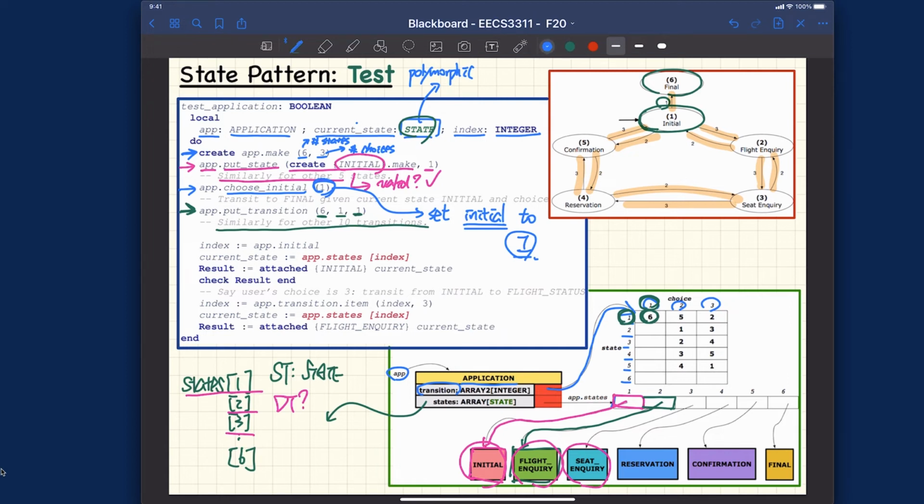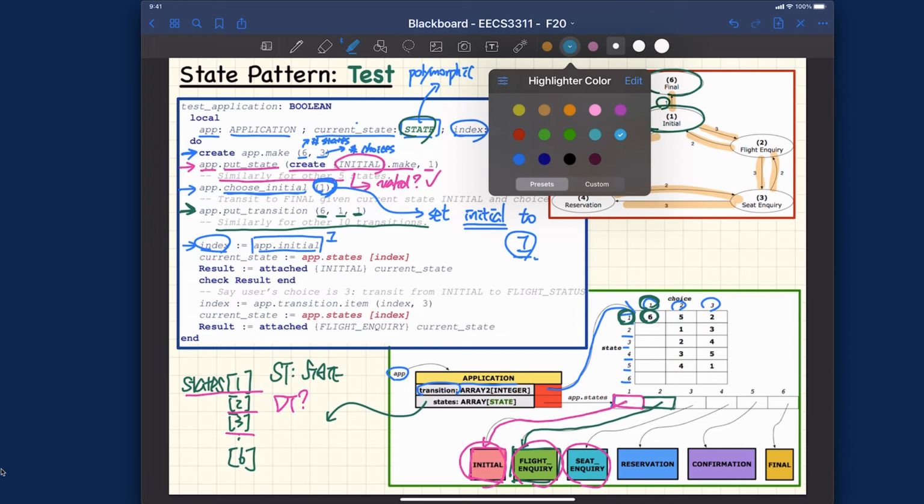Let's just go on. And then we got this particular local variable index. Think about index like a cursor. We want to know where we are for the current states. So now index will initially simply be app.initial. Remember I said before, when we say choose initial, it has set this particular value to be 1, meaning that the very beginning value for index would just be 1. Okay, so now let's see the fun part.